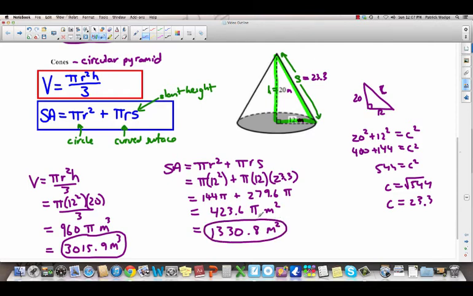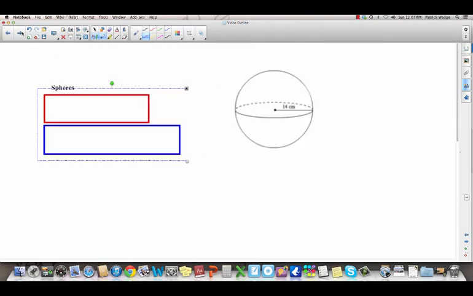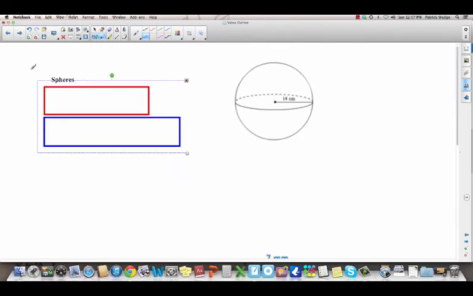Okay, one more shape to go, and it is the sphere, or a ball, right? Now, in order to explain the formulas for spheres, I need to use calculus, and I'm afraid we're not ready for calculus yet. So I'll just have to write these ones down for you. Trust me, once you get to grade 12, if you take calculus, we can prove it to you there. For a sphere, the volume is equal to 4 pi r cubed, all divided by 3. And for surface area, it's equal to 4 pi r squared.